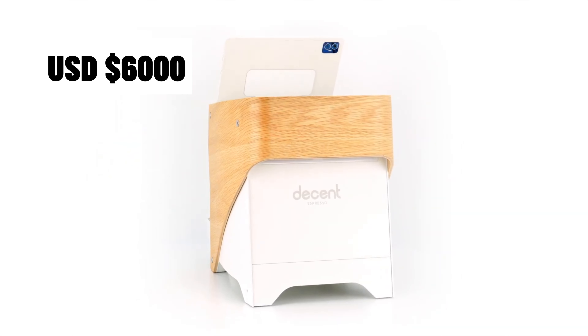That level of thinking shows how Decent Espresso go above and beyond everyone else in the marketplace. Yes, it's going to cost $6,000 USD, which might sound high, but compare it to other espresso machines at that price point and what you get from the Bengal is so much more. You can replicate any other machine. It's not a dual boiler — you do espresso first and milk second — but you can do shots no other machine can do, filter coffee, tea, scrambled eggs, and all sorts of things. The bang for buck is so great.